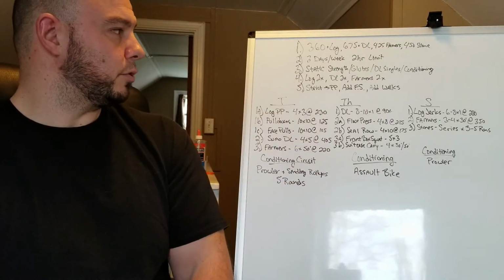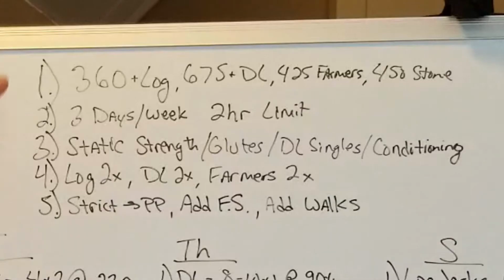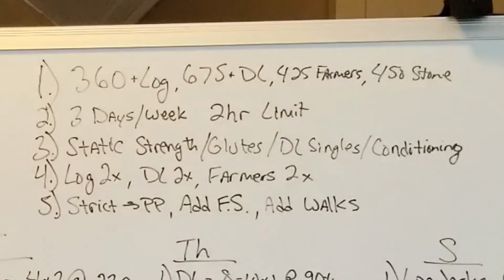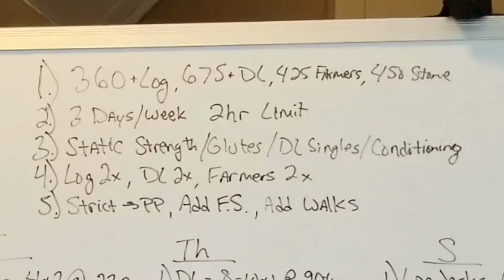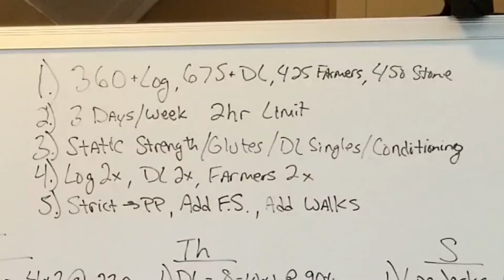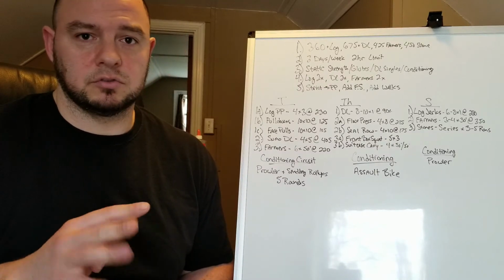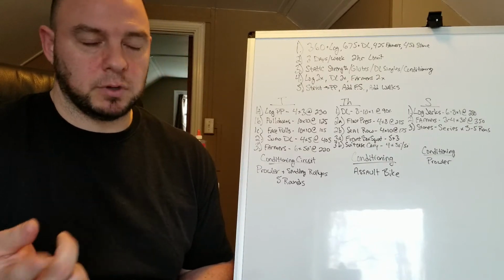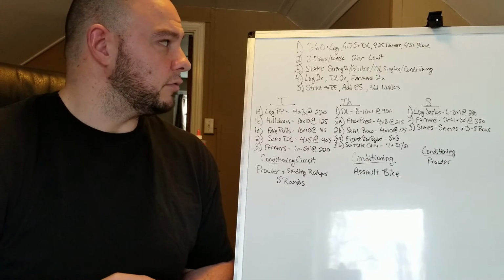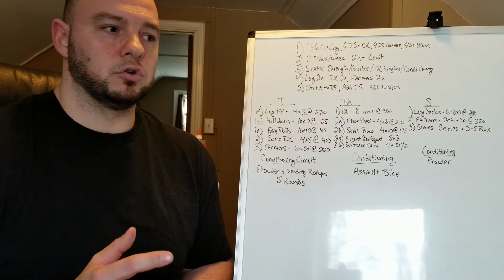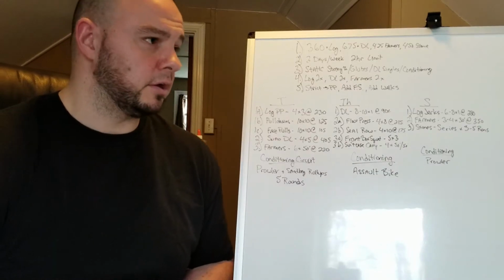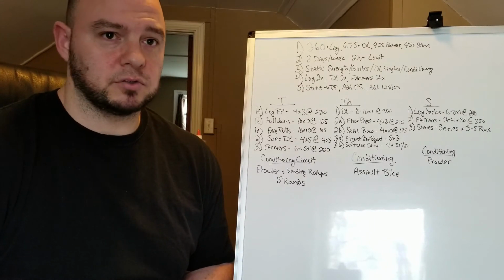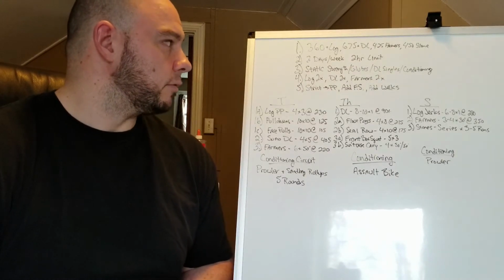But going back to the principles that I was talking about in the beginning, I got my goals, like I said, up at the top. My schedule currently is 3 days a week, so I'm doing Tuesday, Thursday, Saturday. And as you can see, I put a time limit for myself of 2 hours. That includes warm-up, conditioning, stretching at the end, all that. It doesn't include my drive back and forth to the gym, but a 2-hour limit for the workout. That goes back to the training economy that I was talking about earlier as well. That really forces me to pick exercises that are going to have the most bang for the buck, so I'm not at the gym forever.